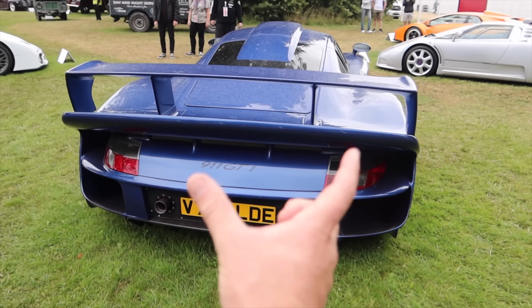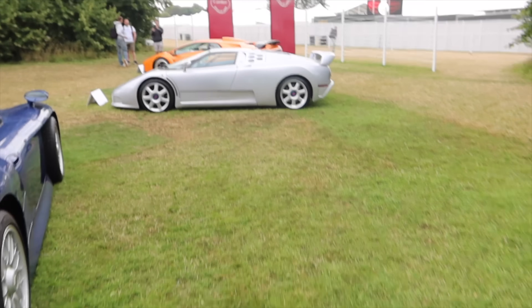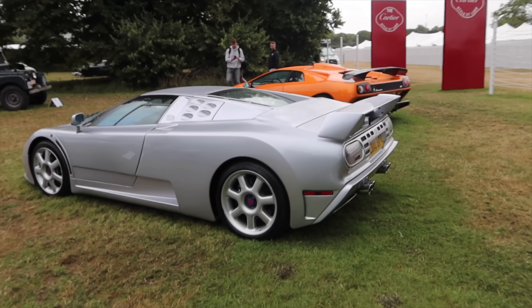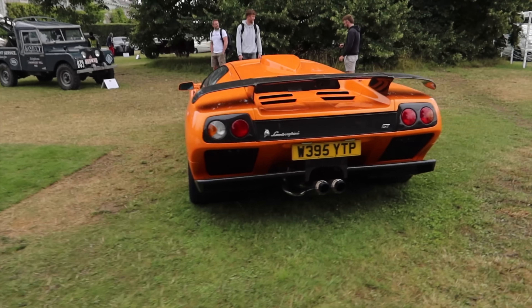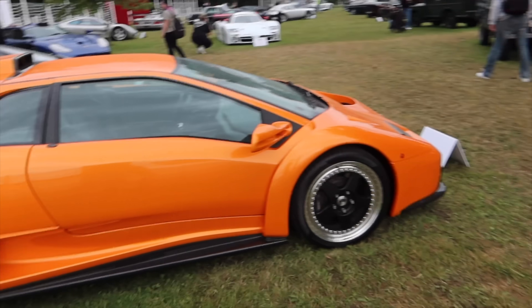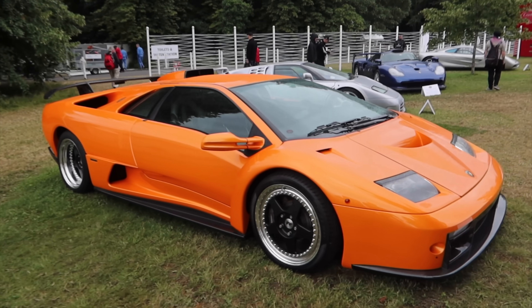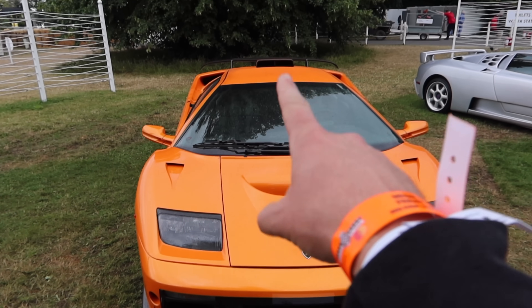You can see kind of the original 911 body inside of it with those wide fenders. Now coming around to this beautiful Bugatti EB110 — these cars have grown on me so much in recent years. That crazy quad exhaust, those retro taillights. And this gorgeous Lamborghini Diablo GT is super rare — one of the craziest cars I've ever reviewed. I drove a blue one, and it was absolutely savage. I love the intake on the front hood and of course the roof scoop.